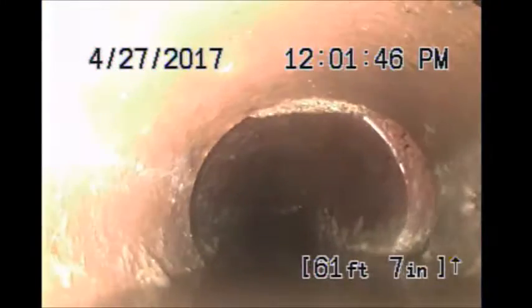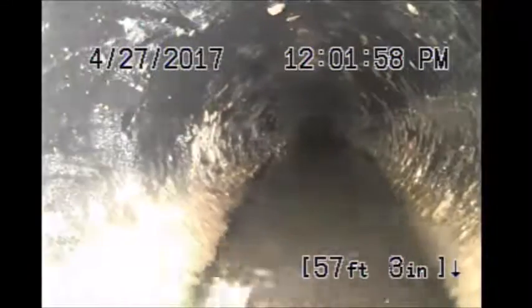Coming up on our little area that's got a little bit of bad grade. Drop down into the little offset, maybe. Well, that was it. There's the ABS pipe. A lot of different pipes here.